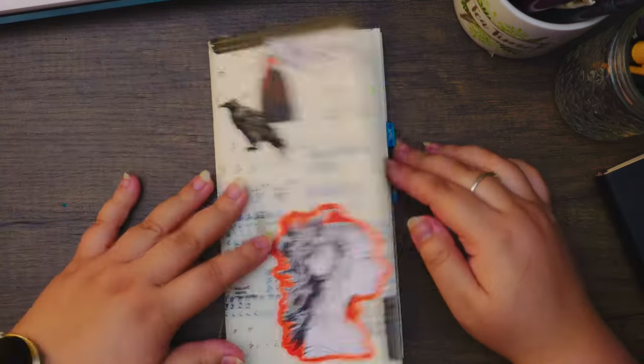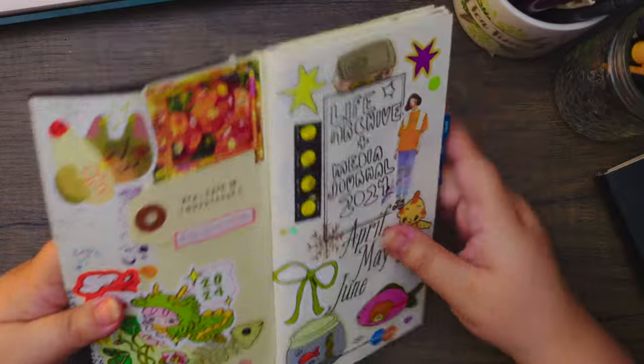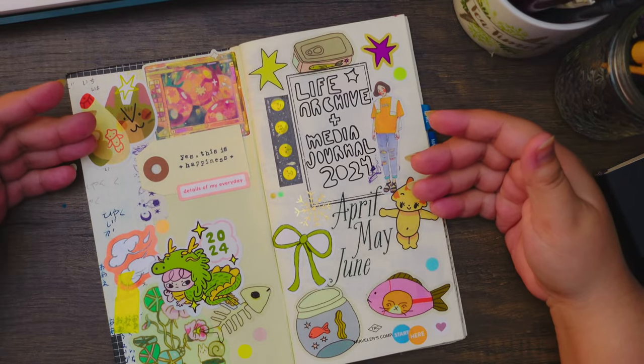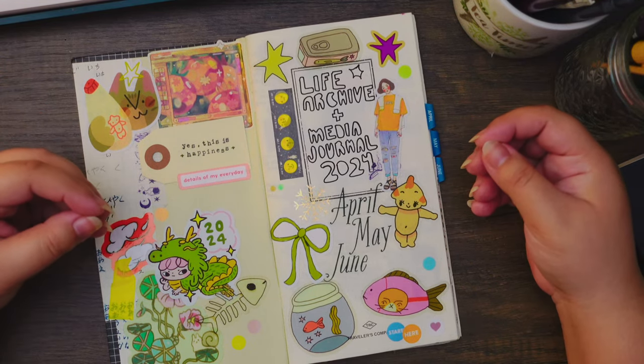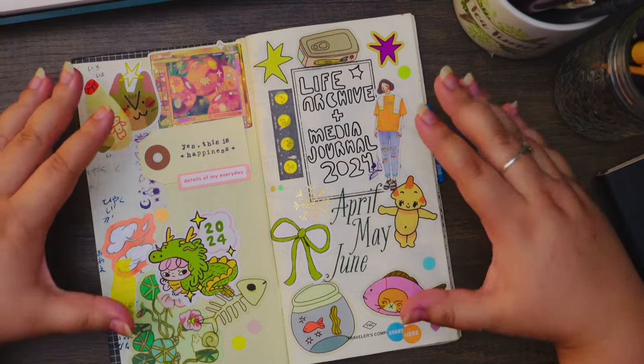So for the cover itself and the cover page, I'm a patron of quite a few artists that send out stickers. And one of my goals for this year was just not to hoard them. So for the most part, what I will do is I will get those stickers and I will place them in my daily log.